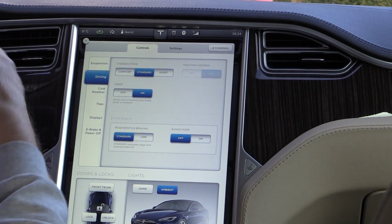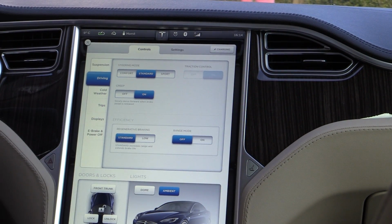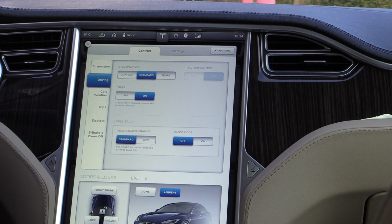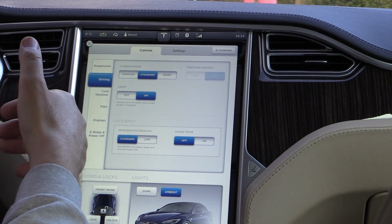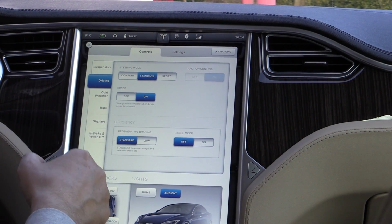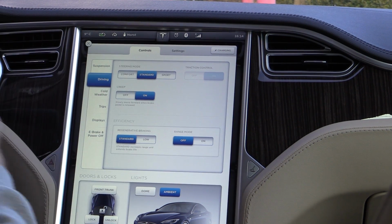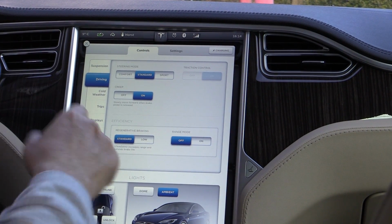Creep on or off. This means that the car creeps like with an automatic transmission. If you have manual steering, manual gear, the car will rest in your position and will not drive automatically in front. So if you're used to an automatic transmission, then put it to on, otherwise to off. I prefer the on because it's easier.